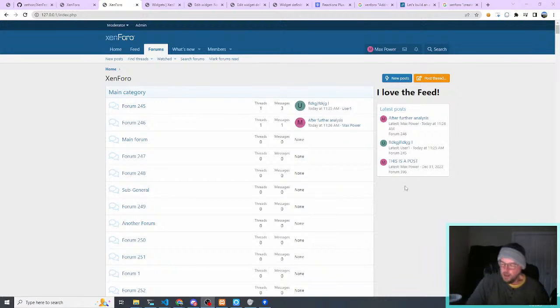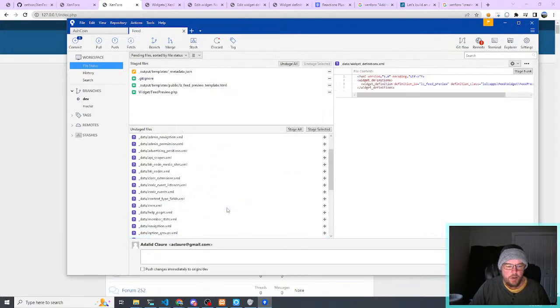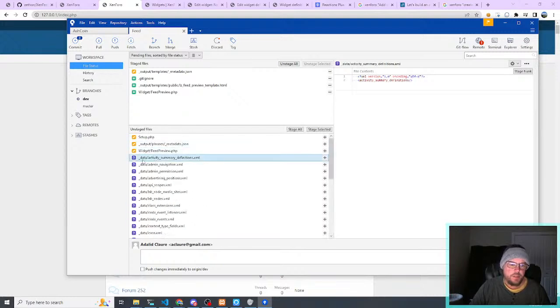All right. Well, this is good, because what we have accomplished is we have the widget showing a template. We have it showing, and that's a good thing. So, this is a good point where we check in our code. Now the data folder, you don't want to check the data folder in. At least I don't think you do. Or do you?